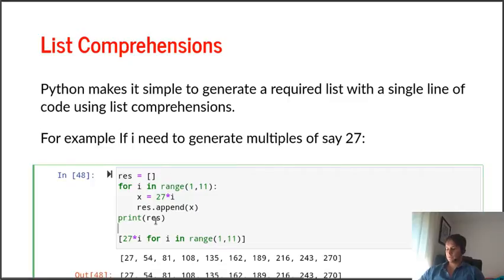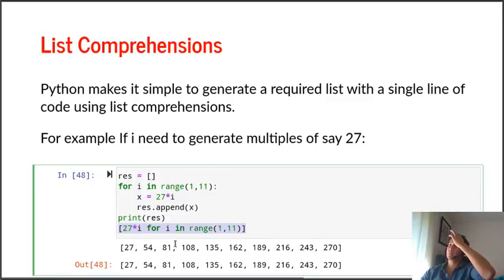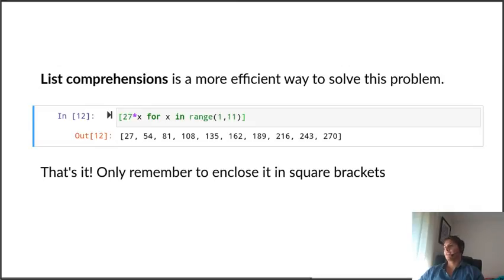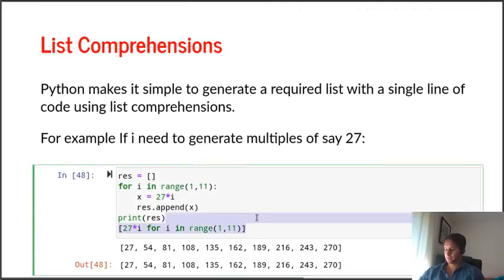So the first algorithm does exactly the same as this line, but this is a more compact way of writing the same thing. I prefer this for some for loops that are not necessary. Okay, so again, I can just write 27 times 4, and that's the same. So I don't need it here. I'll delete this line.